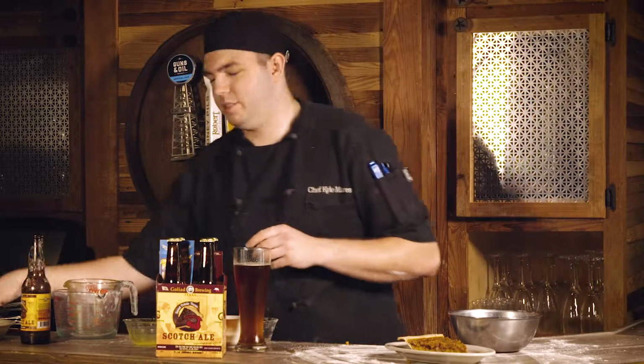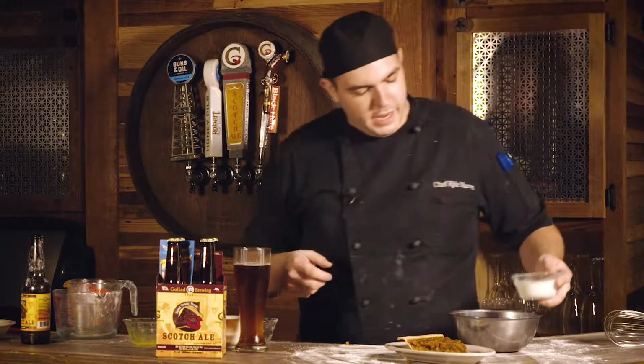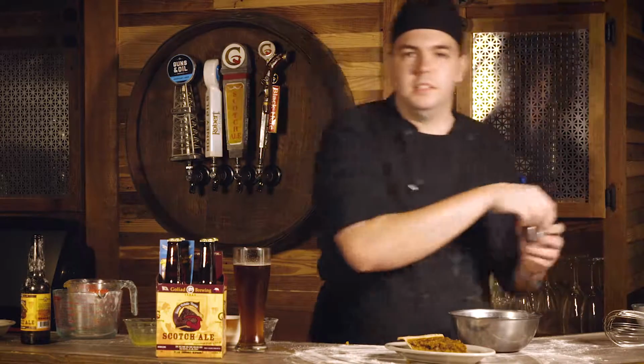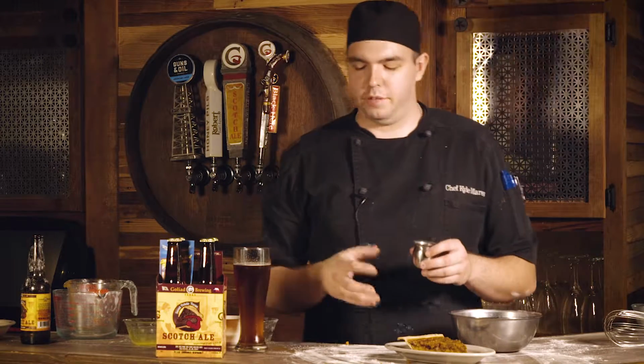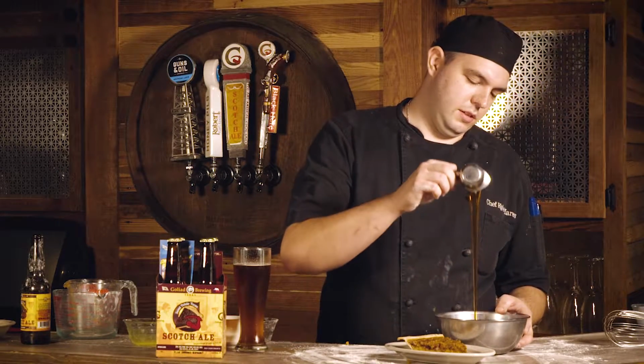We're not quite there. We need one thing for a custard pie. Always have to have whipped cream. Always. So, about 1/2 cup of cream. And this is a beer syrup made with the sweet potato pecan Scotch Ale. It's 4 ounces of beer to 2 ounces of sugar. All you have to do is bring it to a light boil and then let it go till it gets thick.